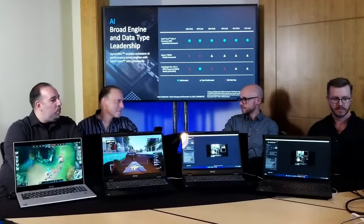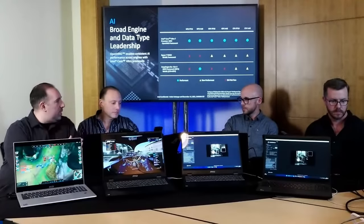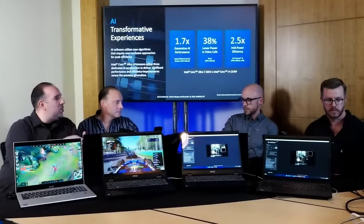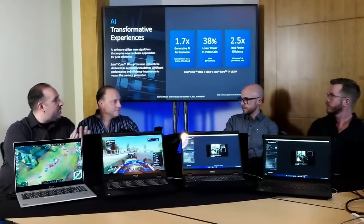Yeah. So what are some of the use cases, though? To date, there's been some limited AI use cases for client PC. What do you guys see moving forward? How is this going to change? You just said every PC moving forward is going to have AI. How are things going to change in a year, 2 years out? Or what's the vision that you see at this point? I know it's the Wild West, and it's tough to guess here, but what do you think?